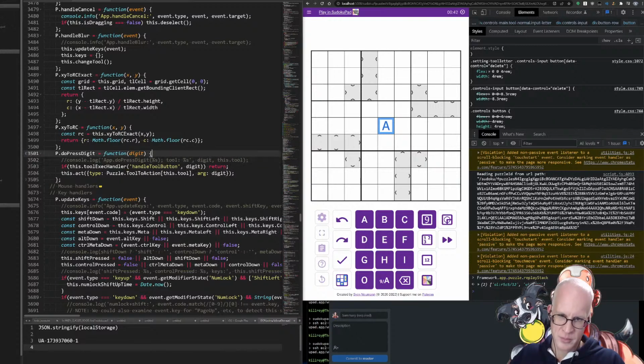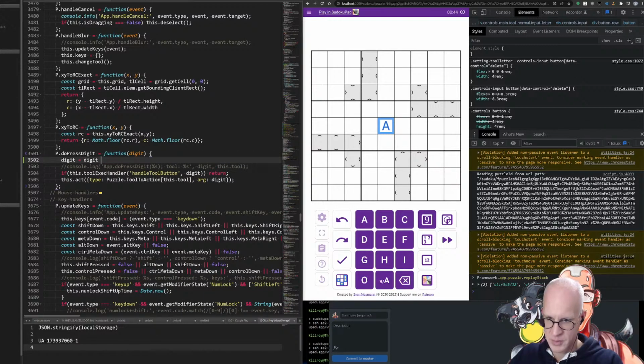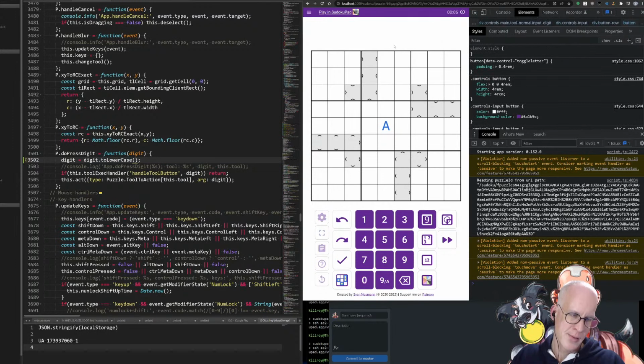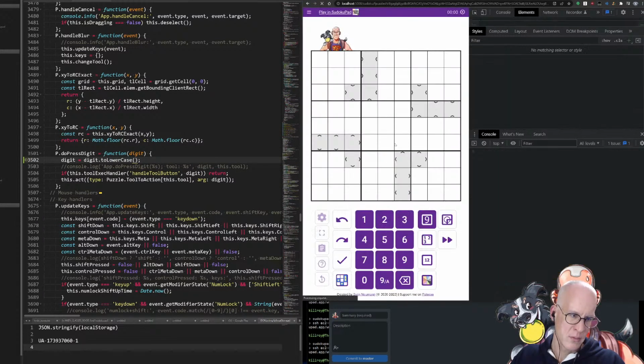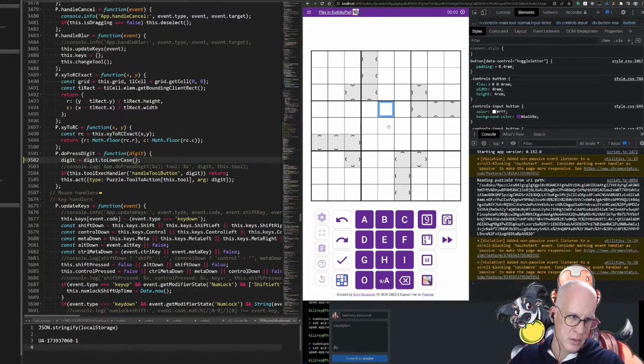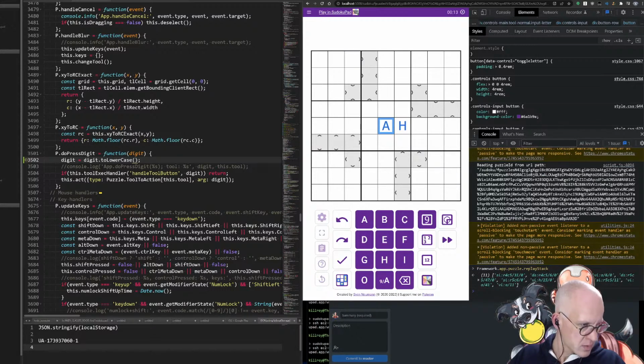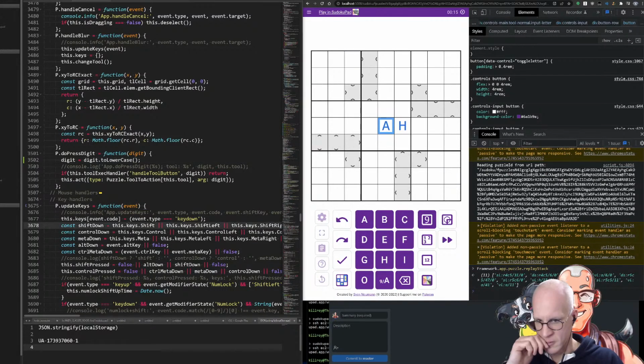If I do digit equals digit dot to lowercase, and now I do this toggle A, refresh, toggle A. All right, and here, do we have anything mixed? Now it's all lowercase.